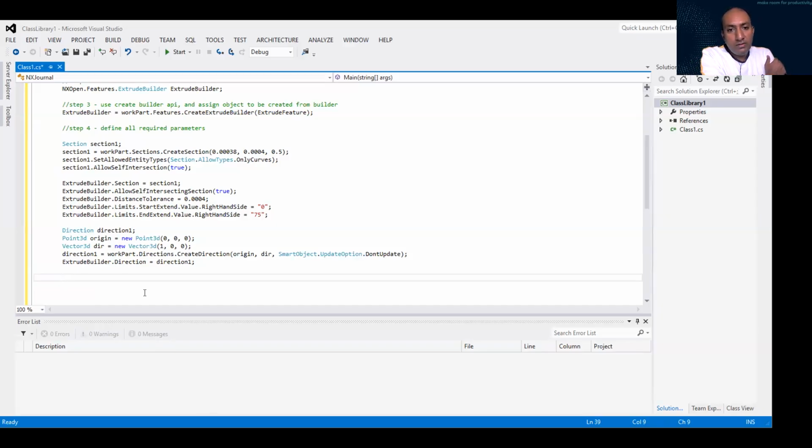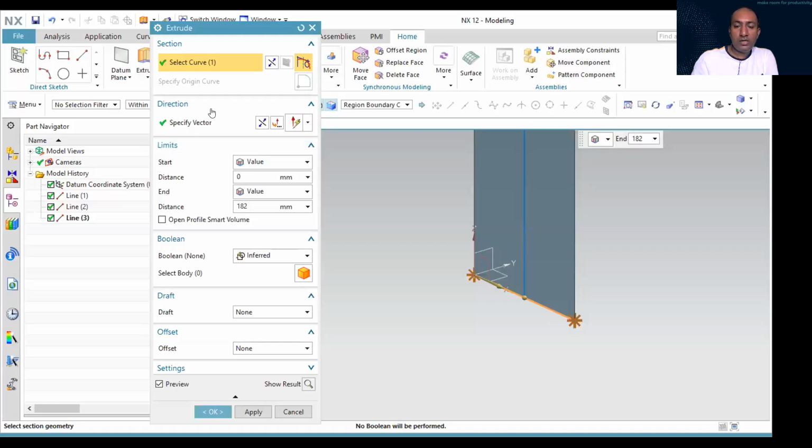The reason is, I need to cycle through all the objects and select all of them one by one, because if you see in the extrude, we have only one object as such in select curve, but there can be several objects in a sketch, and we want to select all of them. So that time I may need to use the for loop, because I want to select multiple sketch entities.